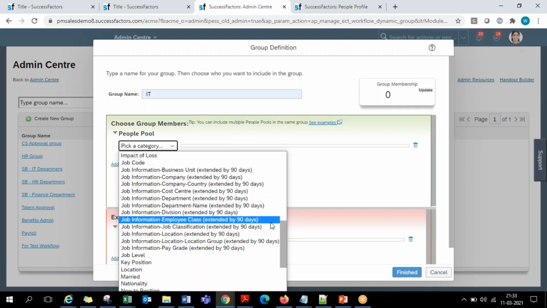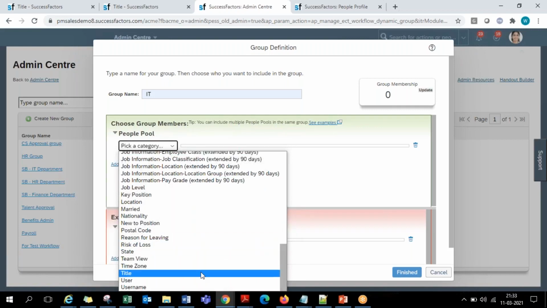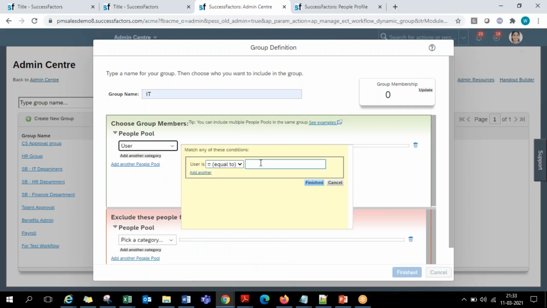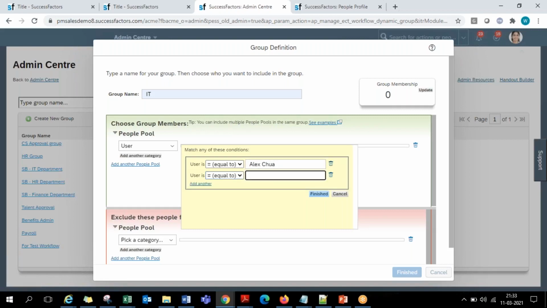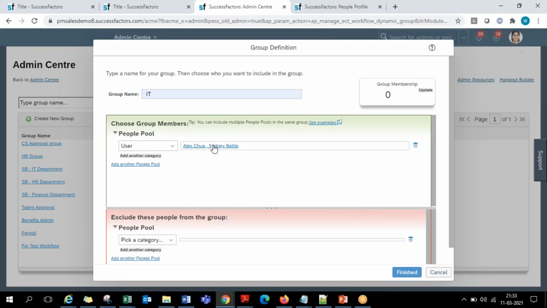But we need approvers to be only 3 people, 4 people, max 5 people. Approvers means you can't send it to a bunch of people, 30, 40, 100. You can't send it. It is 3 or 4 people who are authorized to do that activity. In that case you can go to the extreme bottom and you have this user as an option. If you choose user, you can start typing the set of approvers. So in the IT department you have a person called elect, or else add one more person, you have somebody called Sydney Battle. Like this, however many people you want to add. Individually you are adding the people.